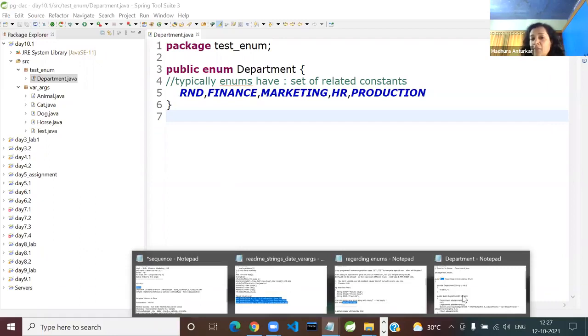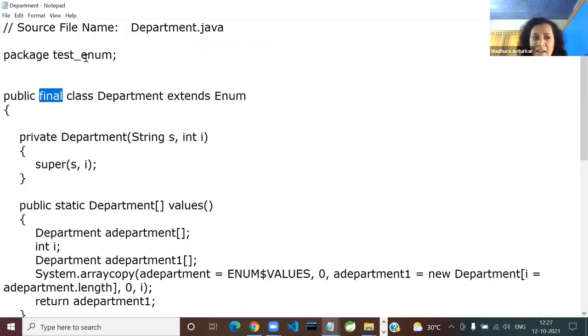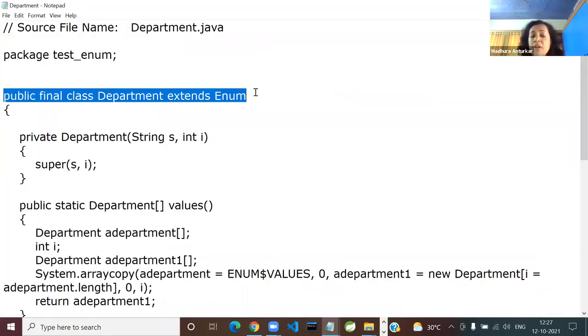Next point. All the answers are here. So tell me, what is the superclass of all Java enums? Don't say lowercase enum, that is the keyword. I really appreciate those who have written java.lang.Enum.